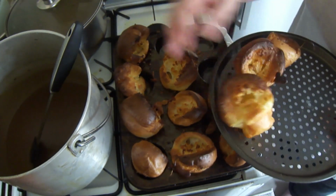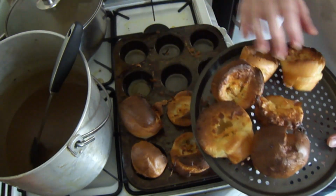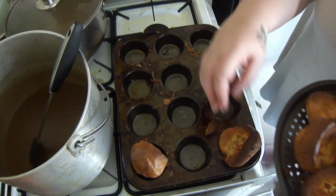Now, as you can see, those beautiful Yorkshire puddings have come out and they have their lovely little hollow in the middle. They've crawled up the sides and puffed up. They are beautiful.